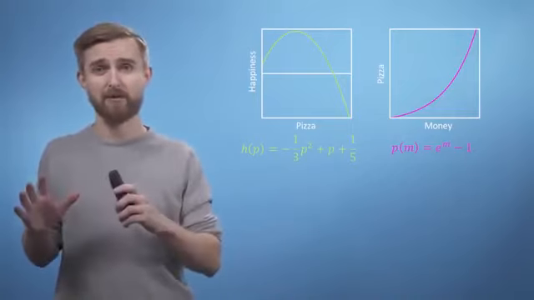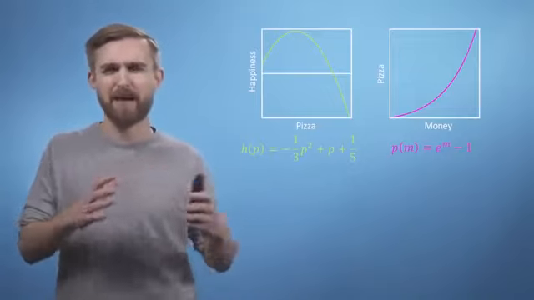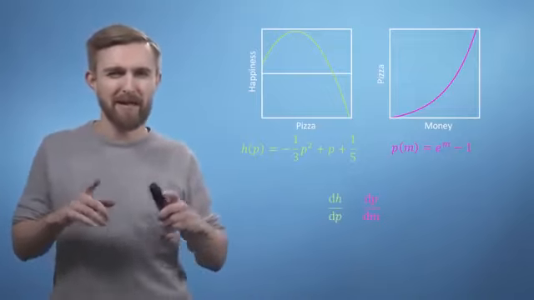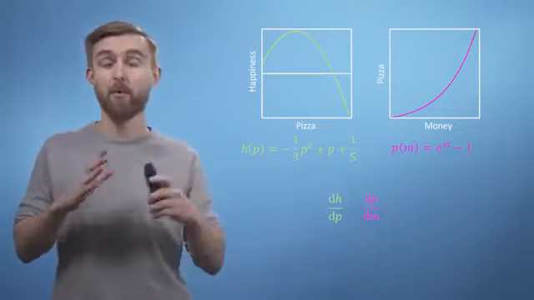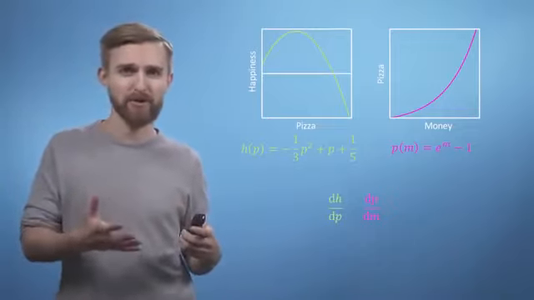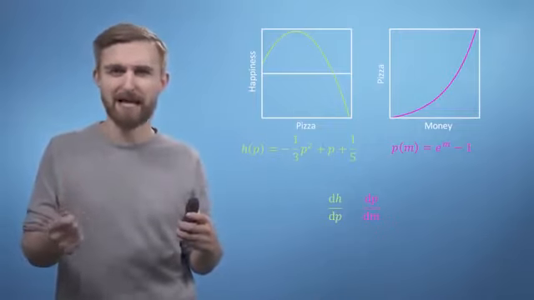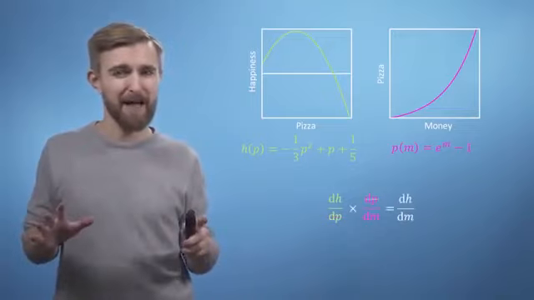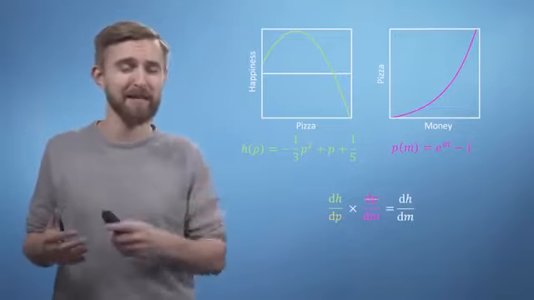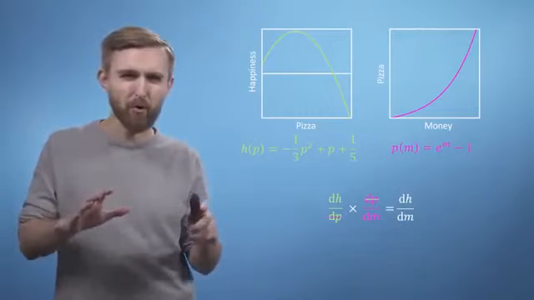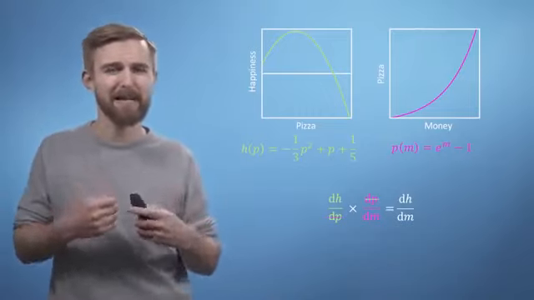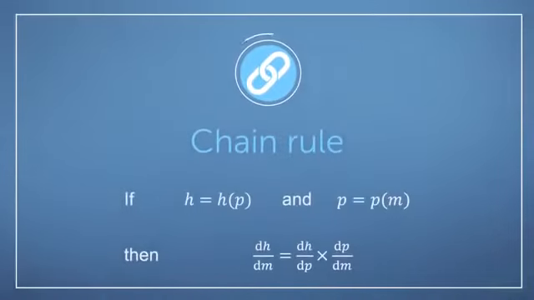Consider the derivative of h with respect to p and of p with respect to m. You'll notice that in this particular notation convention, where the derivatives are represented by quotients, the product of these two quantities looks like it would give you the desired function dh by dm. And in actual fact, this is a perfectly sensible way to think about what's going on. This approach is called the chain rule because in a sense we are making a chain of derivative relationships. Now this is certainly not what you might describe as a formal derivation, but it is already good enough to enable you to make use of the chain rule effectively.